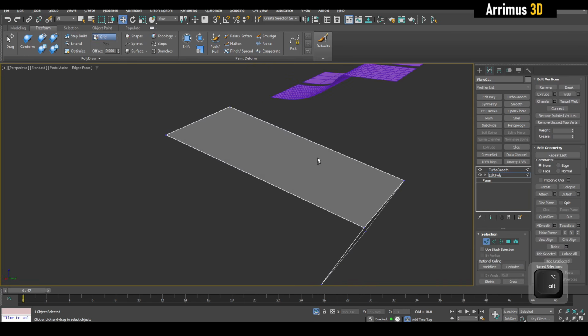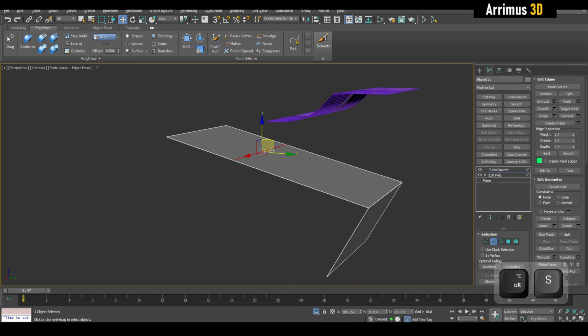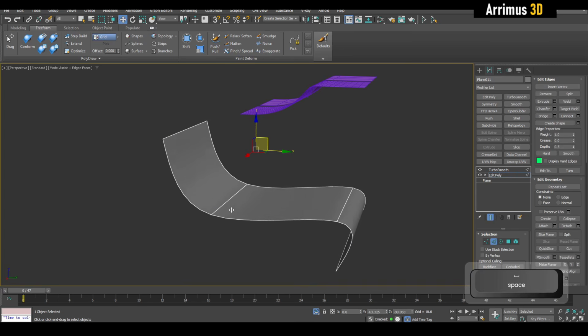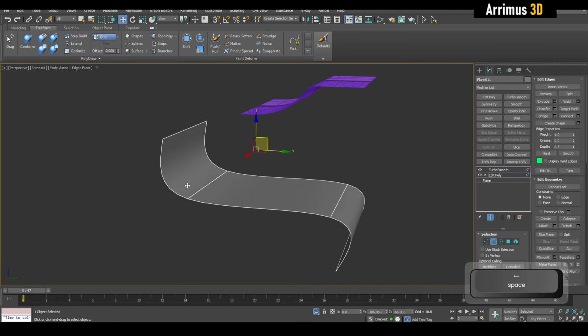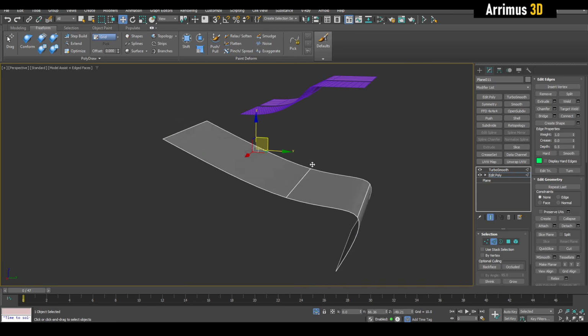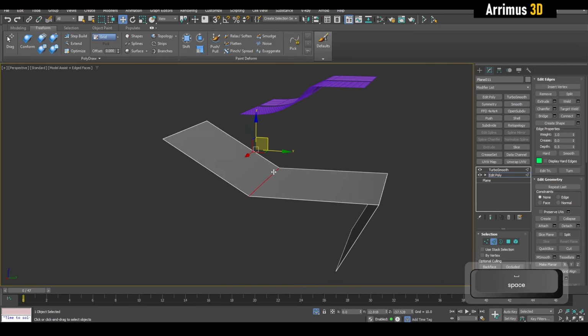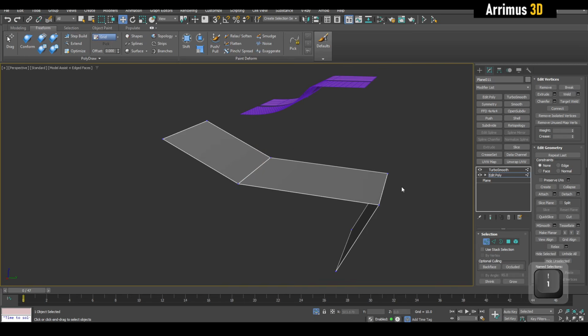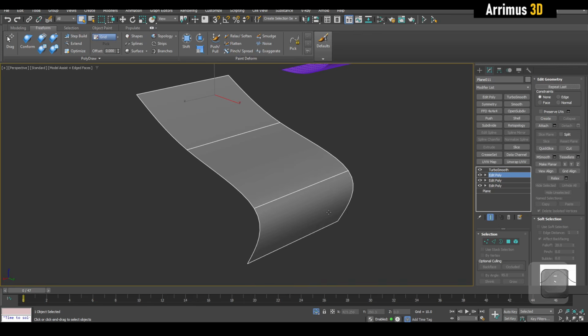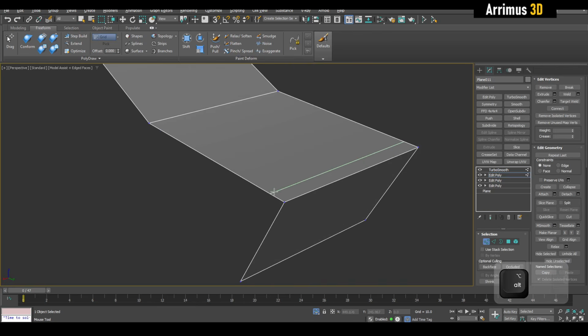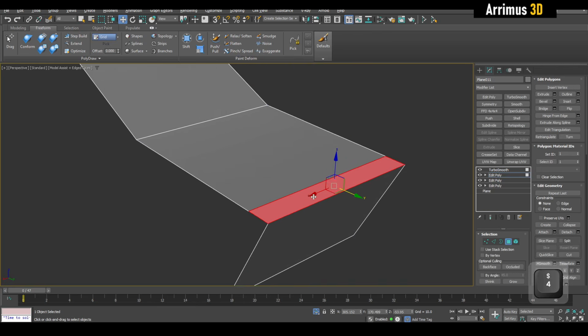If we want a more detailed curve, we insert a loop through here, and now we can move this, guys. And now, as you can see, it's being defined by these 2 single faces, or these 2 edges, or of course 4 vertices. Alright, now let's say I want some detail happening here. Let's say I want to have a little extrusion happening like so.